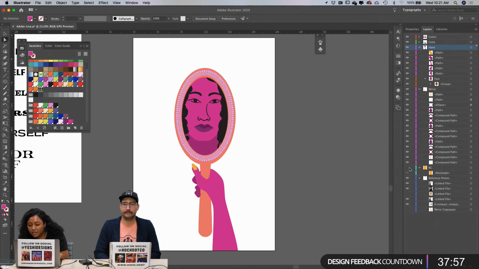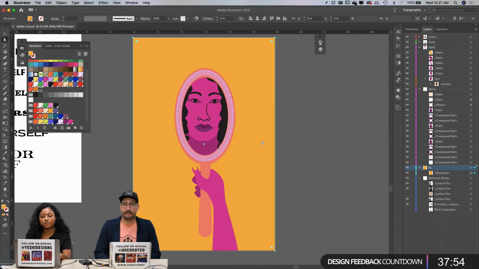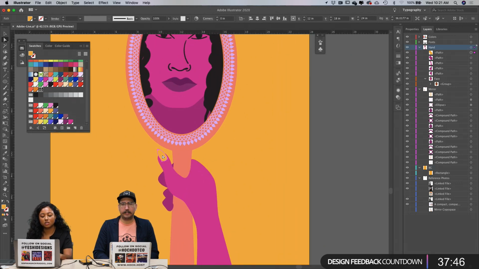Okay, and then make sure we like this background color. Yep. Oh, we lost the nail and the background color. Oh yeah, I was gonna change it. Oh, cool. I was just showing it again. Or actually, I kind of like the yellows. Maybe I'll just change. You know what? We completely lost the pinky nail as well. I know, I deleted it. I thought it looked weird. Oh, okay. Do we need it? I don't know. Does she need a pinky? I don't think so. No.